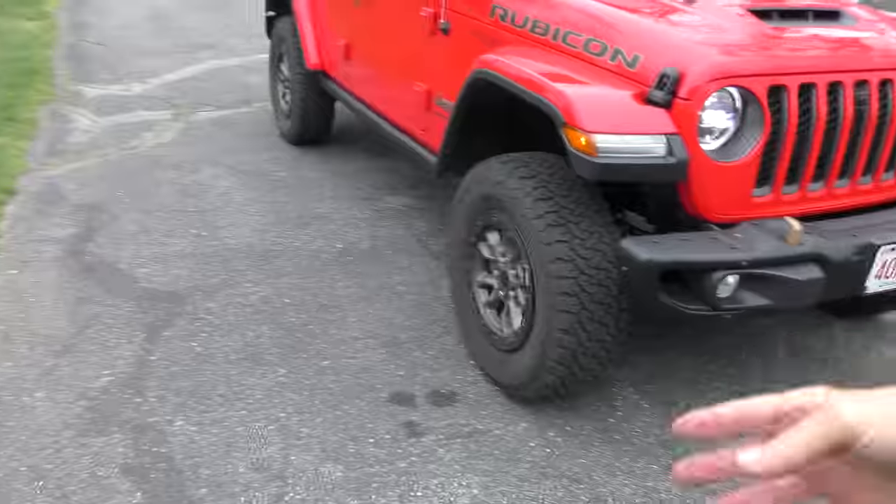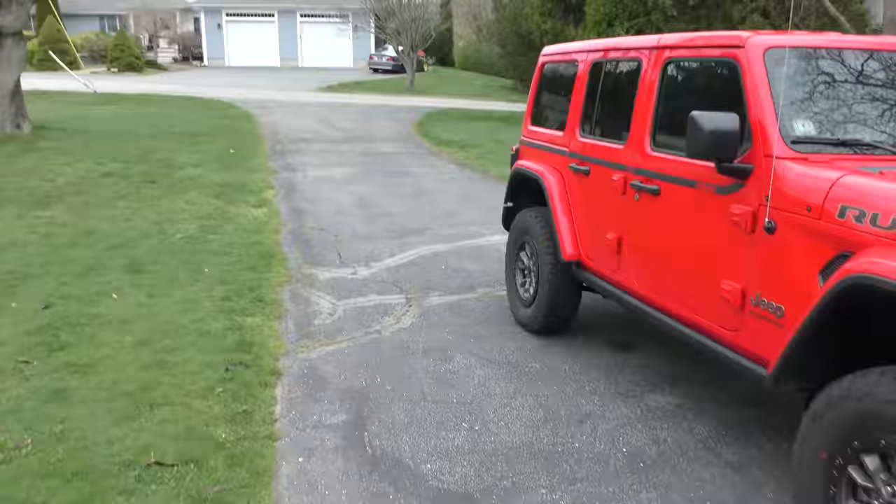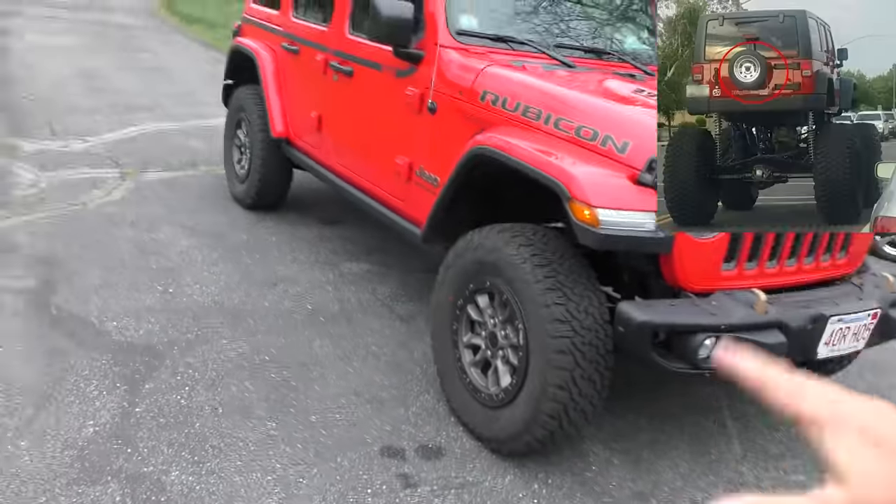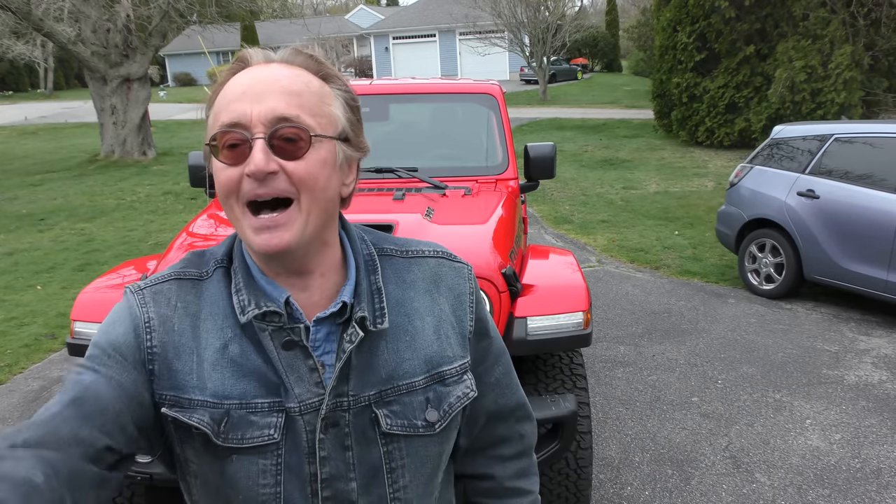Still got that iconic Jeep look, with LEDs now. They're probably going to put bigger tires and rims on it — it runs fine the way it is, but to get that real look you need those big wheels. They said they weren't making the V8s anymore, but now they say they'll make them in 2024. Eventually they'll probably stop making V8s and it'll be a loss — they're just not the same without the V8 engine. A six-cylinder is great for toodling around, but if you want the ultimate Jeep, here it is.